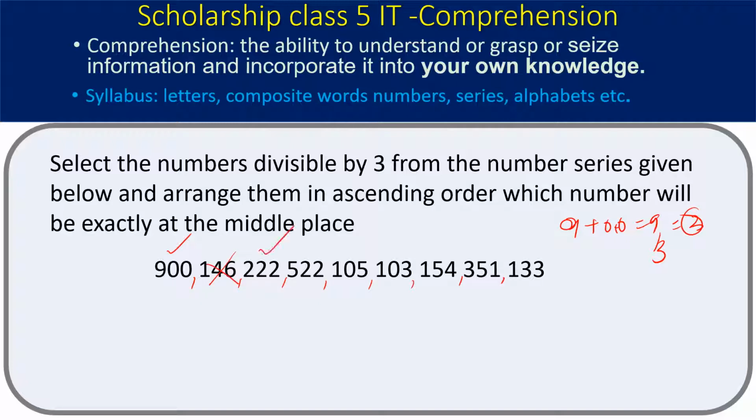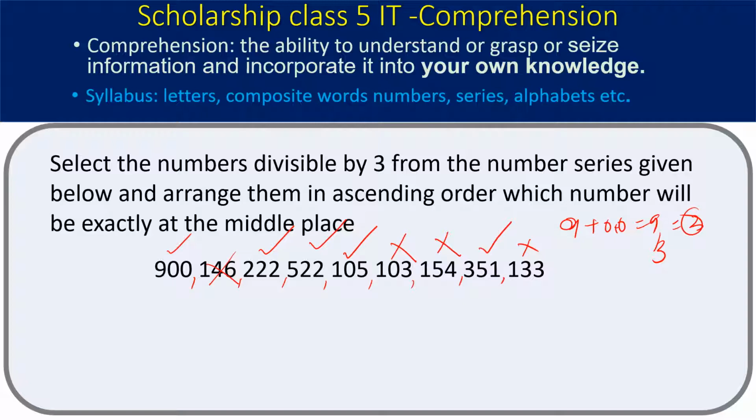This is divisible by 3. This is divisible by 3. This is divisible by 3. This is not divisible by 3. This is not divisible by 3. This is divisible by 3. This is not. Now, the matter is not over. We picked out those numbers which are divisible. This is a thing to be done in 10 seconds, but I am explaining. You apply the method and do it fast whenever you are doing it.